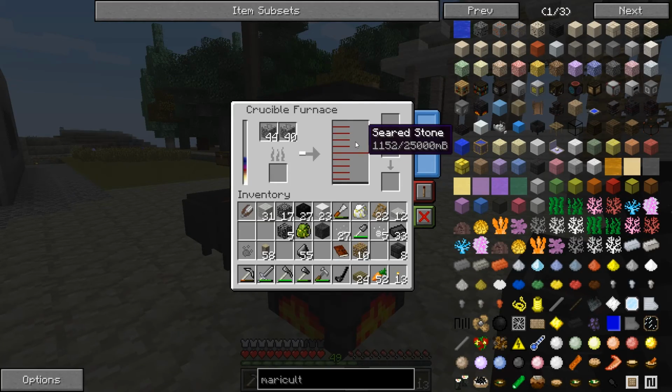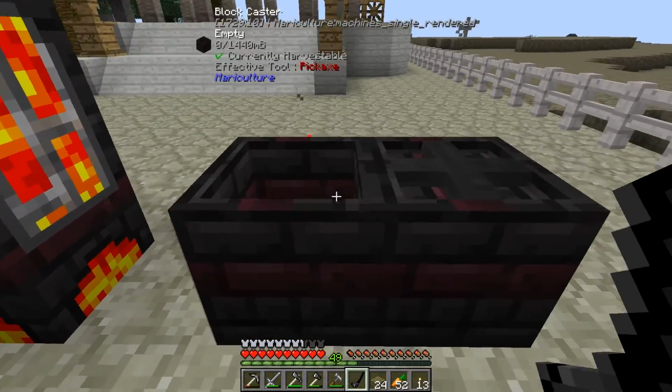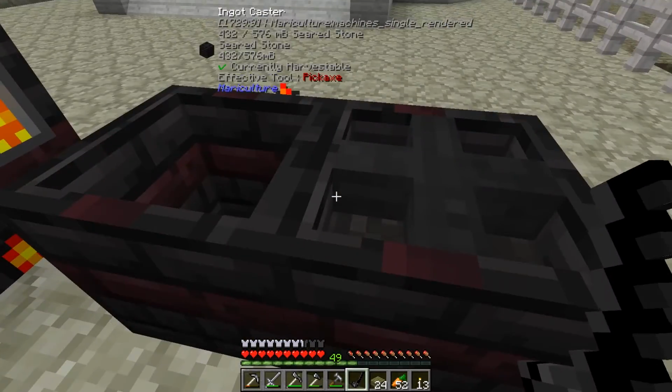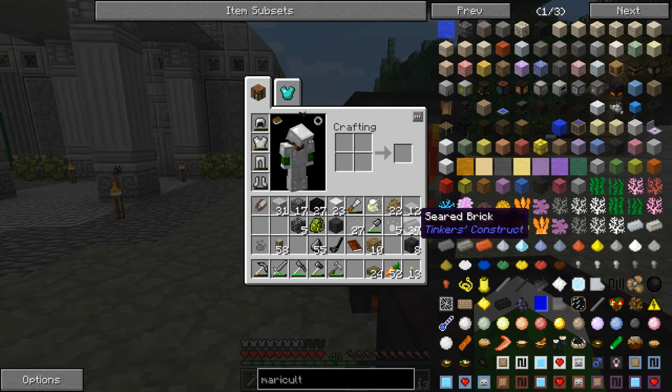All right, so I got quite a bit going here. This has been going strong for like an hour now, so it lasts for a really long time, which is a really good thing about this crucible furnace. This keeps going. Very nice. Grab another one, fill that up. So you get 4 for every ingot's worth.